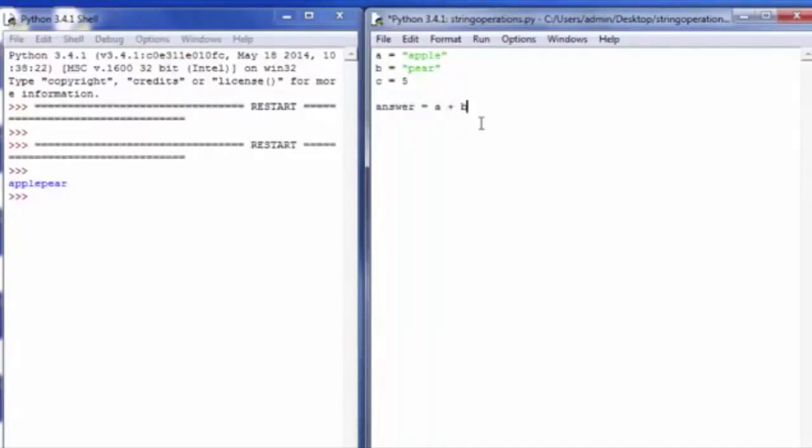That's allowed. You can add two strings, but we can't add two strings and an integer value or a floating point value. This is a data type mismatch, and we would actually get an error on this line because if we're concatenating, that's perfectly fine, but we can only concatenate together strings. We can't add a float or an int into the mix. So this would be an allowable statement right here, A plus B. So that's concatenation of strings.